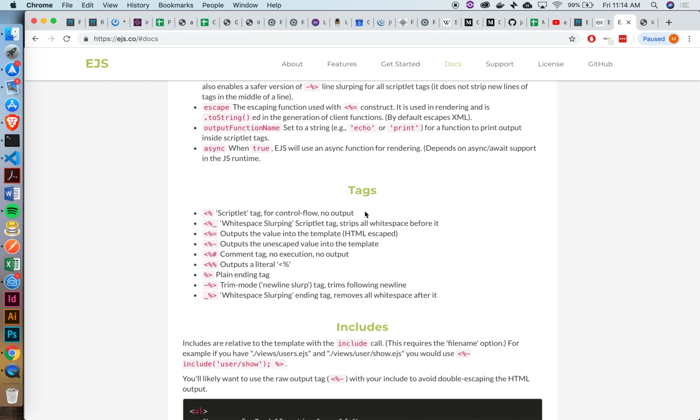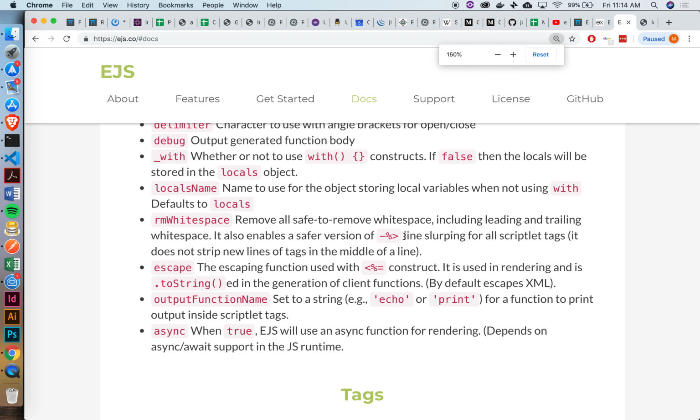Or maybe we could also do something inside there if we were trying to iterate through a list, some type of a for loop. And we'll go over that briefly in a minute. Then the other thing you just saw there is that if we want to output the value into the template, we'll just attach that equal sign to the front part of the tag.